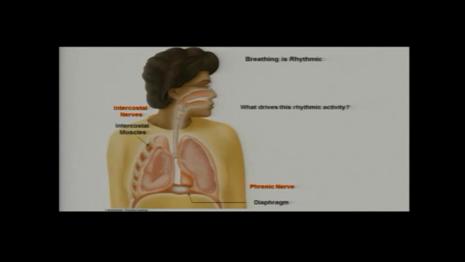We talk about the control of respiratory function. The control of respiratory function is designed to do really two main things, okay? And when we talk about the control of respiratory function, we're really talking about the involuntary control of respiration, the sort of level of control that is beyond our conscious awareness, okay?